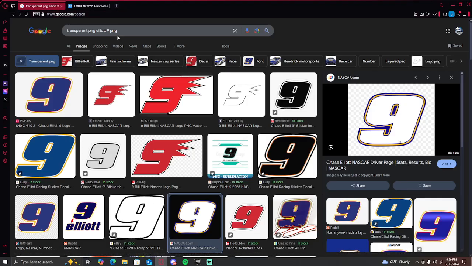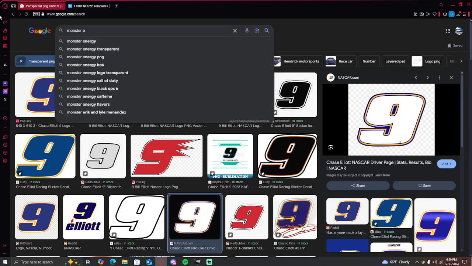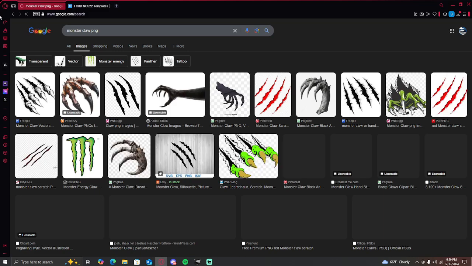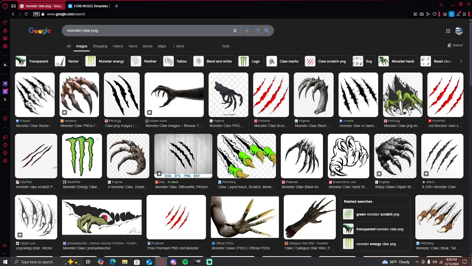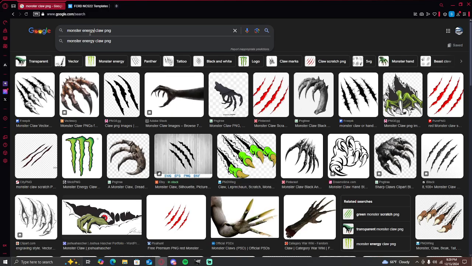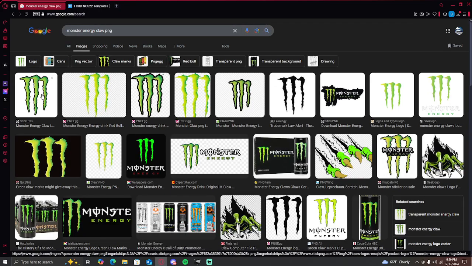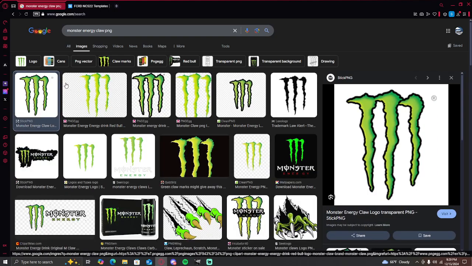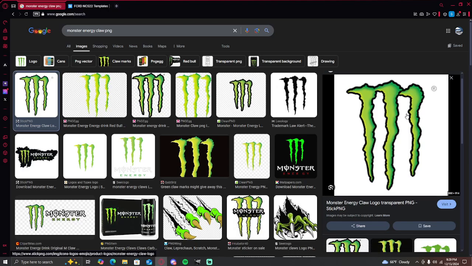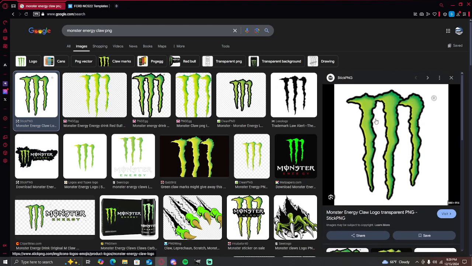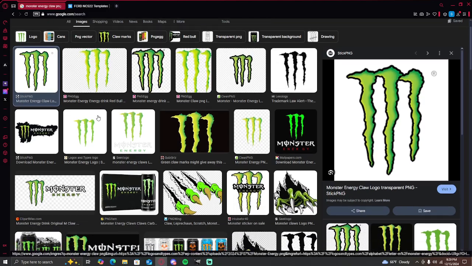Now, I said this was going to be Monster Energy, so we're going to look for the Monster Energy claw. Again, you will look for a PNG, so an image that doesn't have a background.